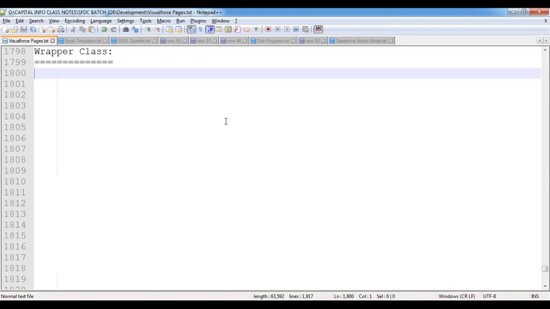Now, basically, wrapper classes are utilized in two scenarios. Okay, in two special cases, we are using these wrapper classes. For example, let's come to a scenario.